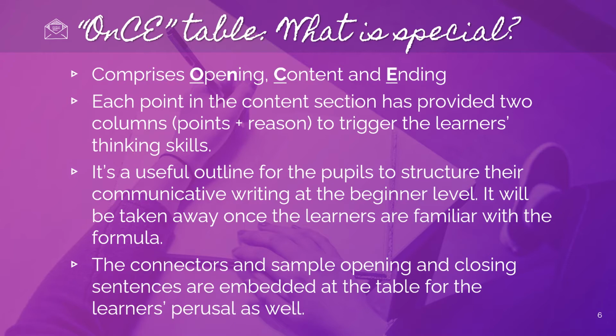It is a useful outline for the pupils to structure their communicative writing at the beginner level, because it can be taken away once the learners are familiar with it. It's not a formula, it's more like a structure actually. It also includes connectors and sample opening and closing sentences for the learners' reference when they are writing the opening and ending. So this is what a Once Table looks like.